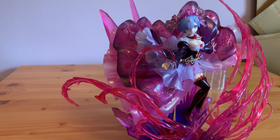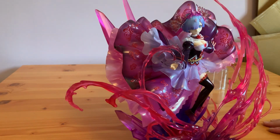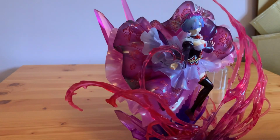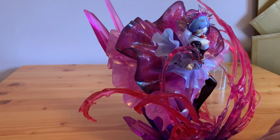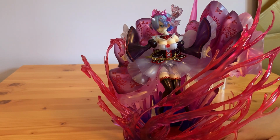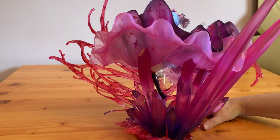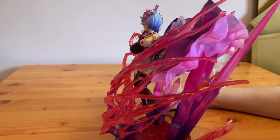Okay, I am back and she is fully assembled and oh my god. Right, so now I'm actually able to look at her in detail. I have to say, I am super impressed, more so by her herself, the figure herself. I obviously haven't done her Morning Star yet, but the paint on her dress is gorgeous. I really like the way they've done her stockings, and the shoes look really cool as well. There's lots of purple and pinks in there. And if I just spin her around a second, for some reason this is really easy to spin. The colours of this dark purple going into this bright magenta is really well done. It's absolutely stunning.